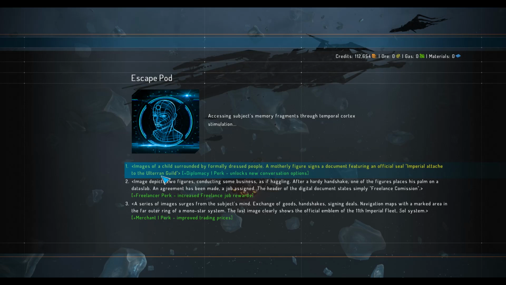What's this? Oh, okay. Oh, so it's the character design kind of thing where they try and work out what type of person you are. Images of a child surrounded by formally dressed people. A motherly figure signs a document featuring an official seal, Imperial Attaché to the Illyrian Guard. Diplomacy perk.